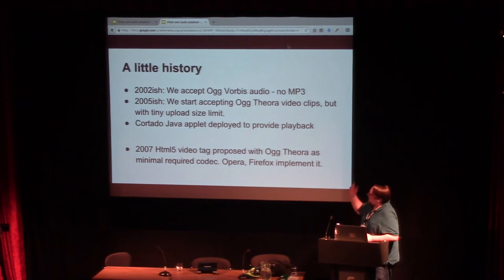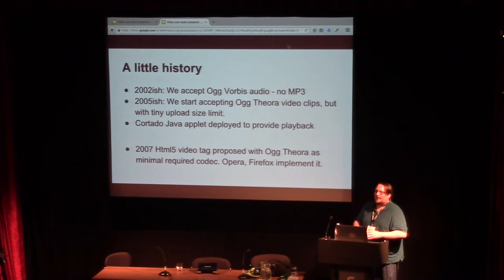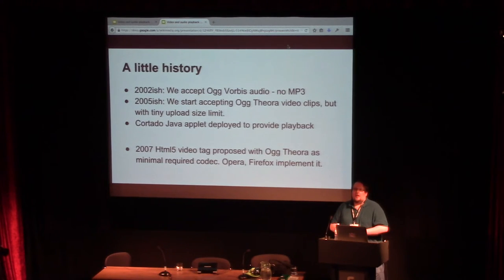So how did we get here? Well, way back in 2001, 2002, when we first added file upload capability to Wikipedia, we found that a few people were starting to upload MP3 files. And we said, wait a minute, there are all kinds of weird patent issues about MP3s. We don't even want to touch that. At the time, we weren't even allowing uploads of GIF images, which were still under the Unisys patents. So we really didn't want to do MP3, which also had active problems with enforcement of the patents.